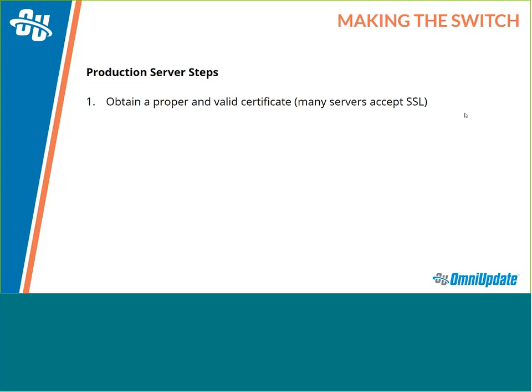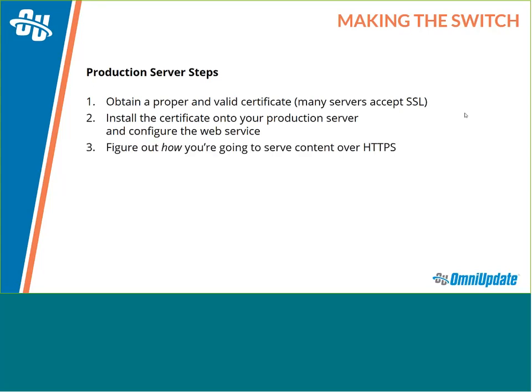That'll be specific to your use case, because I know that our customers use a wide variety of different hosting providers and production server setups. So first of all, you've got to get a certificate. The second thing is you're going to grab that certificate, install it onto your web server, and then configure the web service to actually start getting things served over HTTPS. And then the third general step is figuring out how you're actually going to get your users to view that HTTPS content.